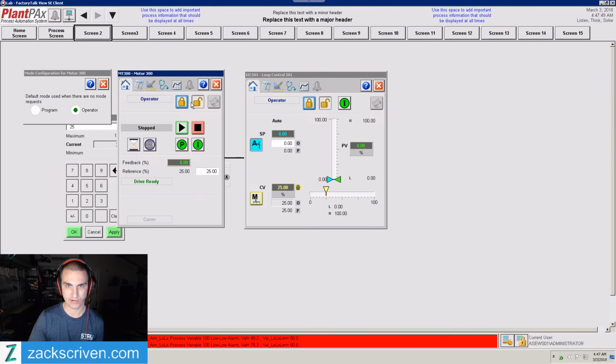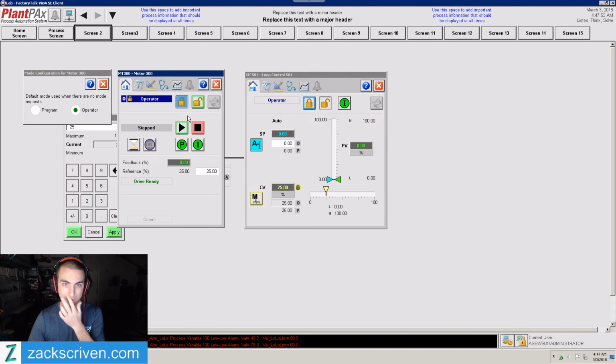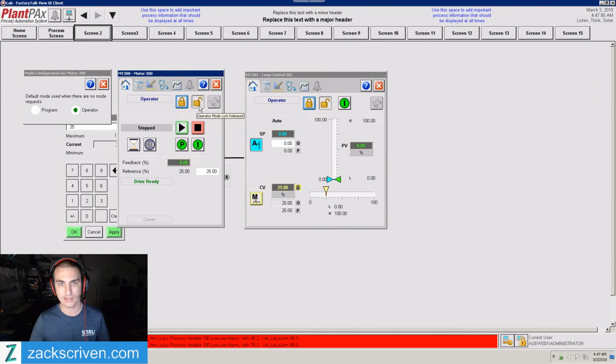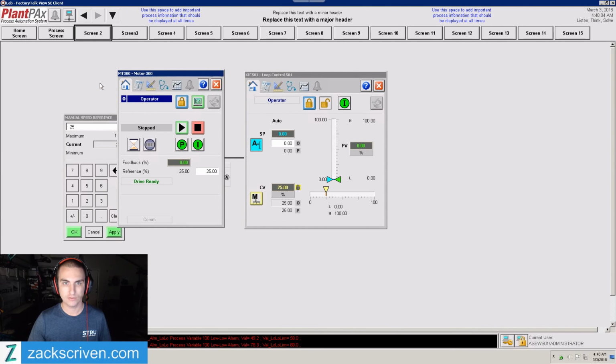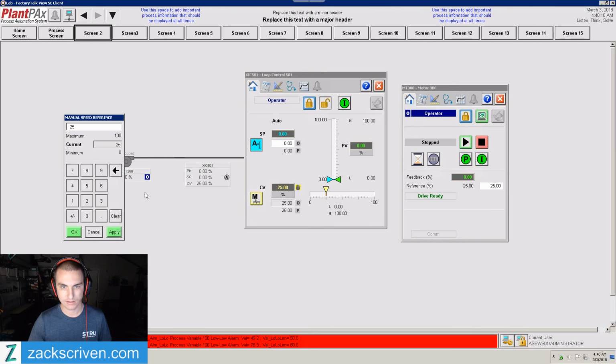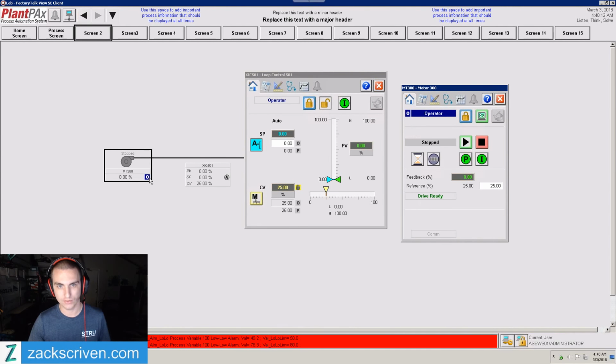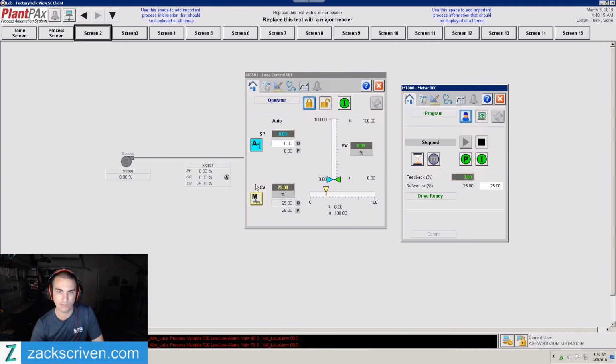So on the home page right here, you see how it's an operator, and all I have is the ability to lock it in operator mode or to unlock it. I can't force it to go into program mode, only the program can. But if the default is program, then you'll see we're in operator mode, and the default behavior is that it'll show the logo when it's not in the default mode. And when we release it back into program mode, you'll see it goes away.